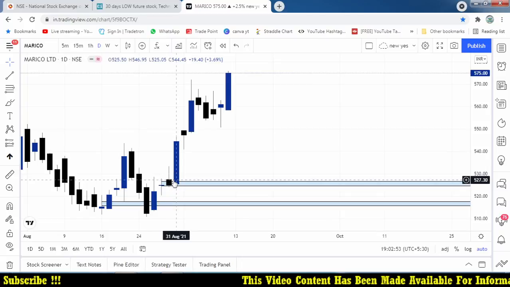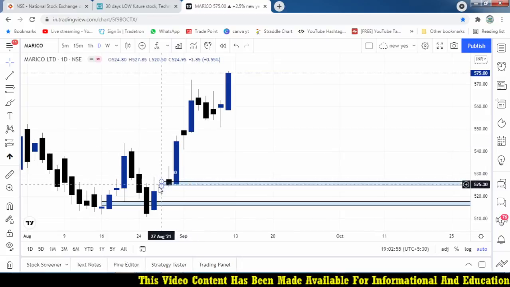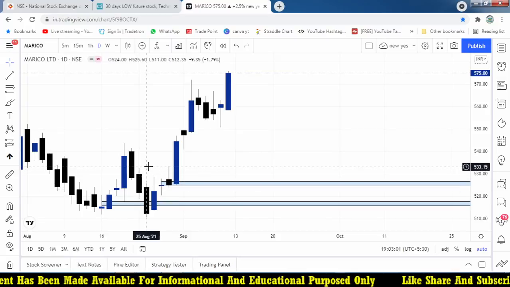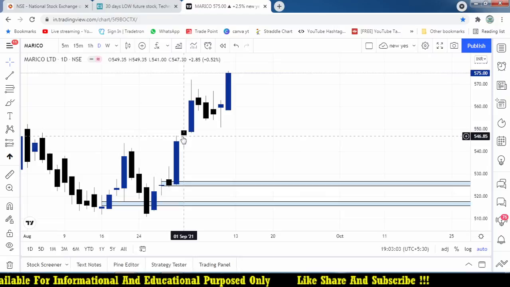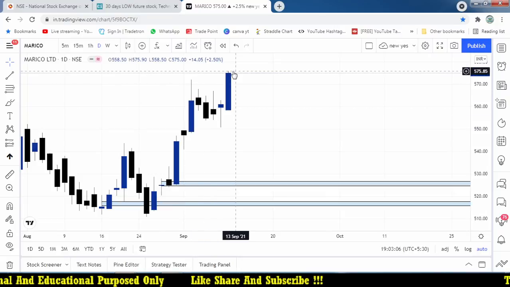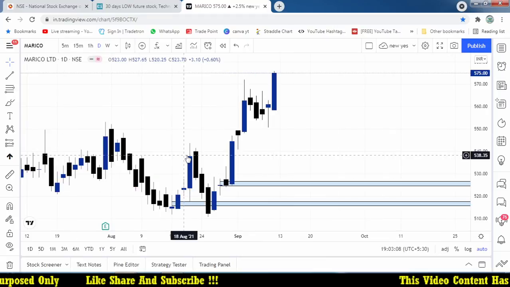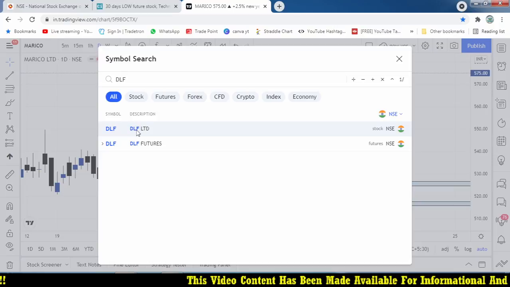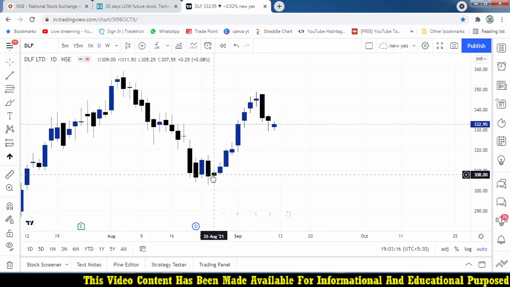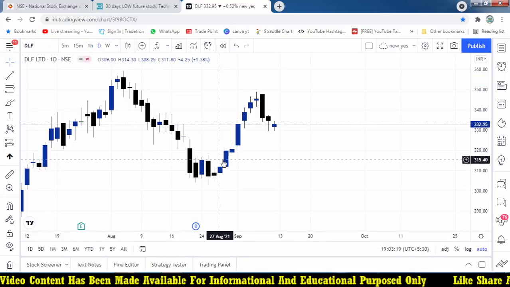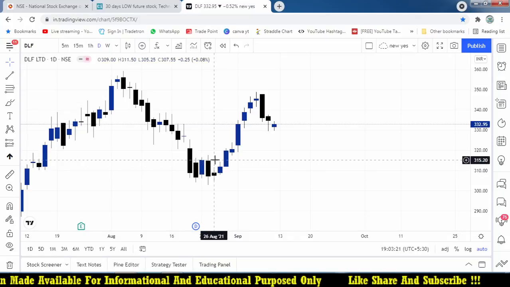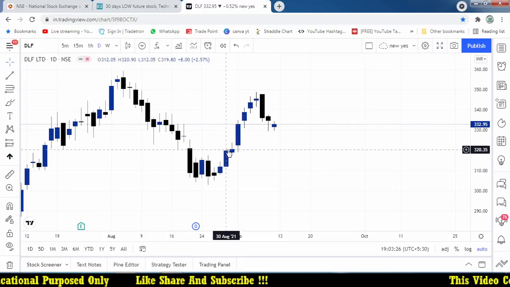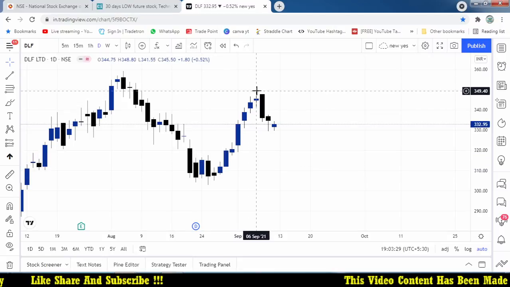The market is closing over here only. This candle closed above the previous high. We are taking this one candle, it closed here, around 546. After that, now it is 576. So a trending stock will move very big because the ADX is high. And in DLF, where we are going to focus, on 25th August it closed above the previous day candle, somewhere around 320, and it moves to 349.